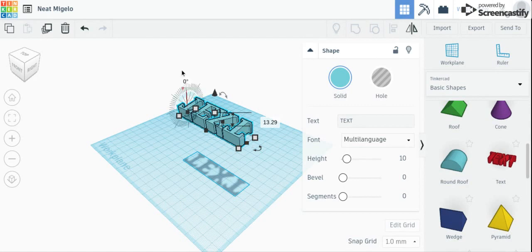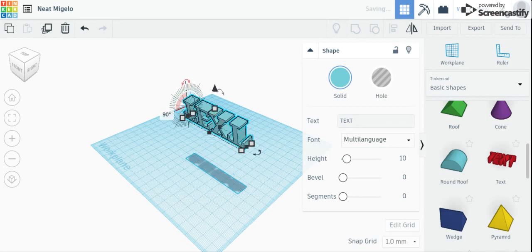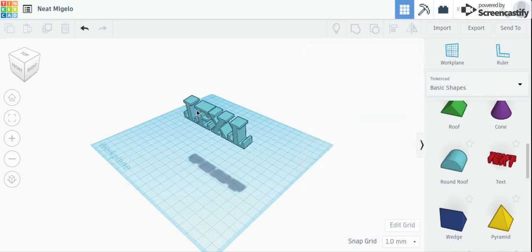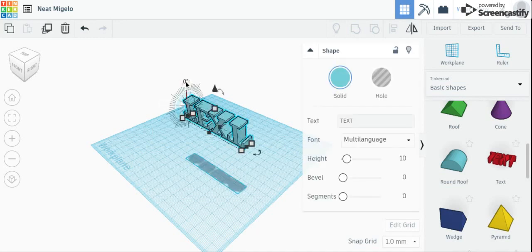You see how it turned around? So you could also do other numbers, like 90, like that. So it turned upside down. For this, you have to know your degrees and all that. But if you don't know, you can just hold this, then you can turn it like this. You can just turn it.